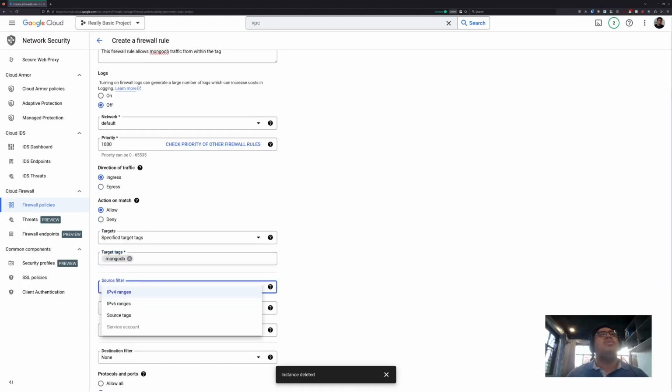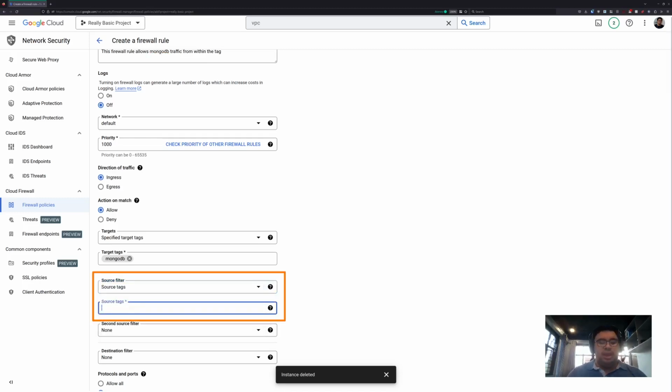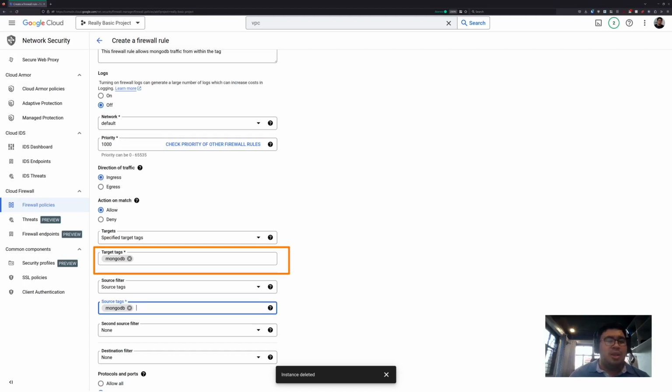Now, for the source filter, I'm going to change it from IPv4 to source tags. And we're going to say that the source tag is also MongoDB. Later on, you'll learn that MongoDB works in a cluster. So, because we're saying that the target tags are MongoDB and the source tags are MongoDB, this rule will actually apply to itself.